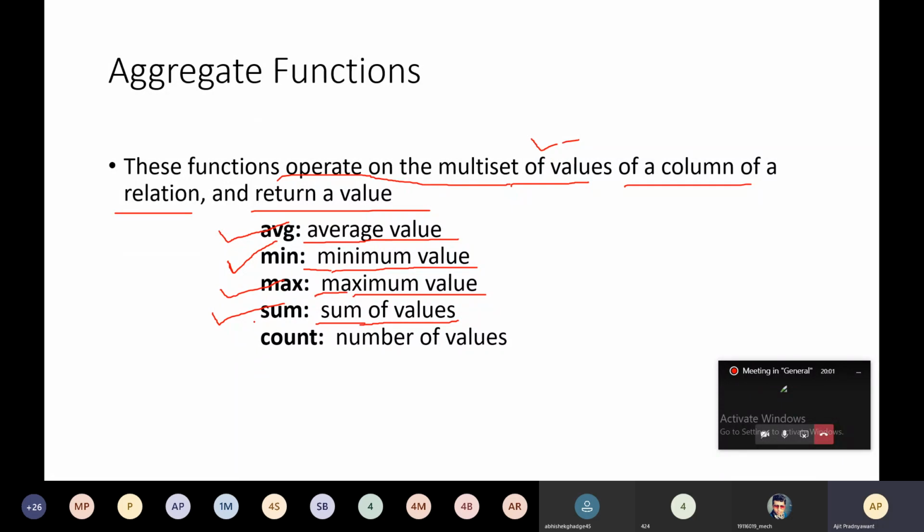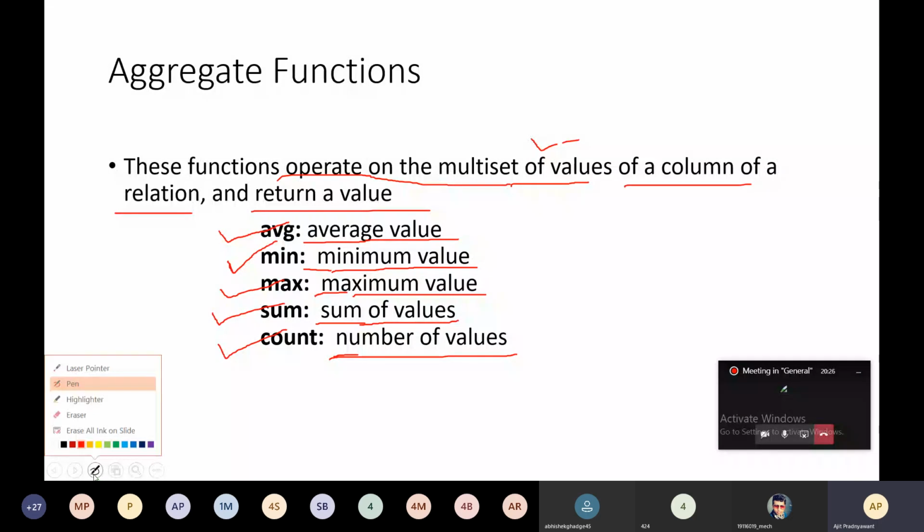So this is the use of sum. Next is count. This function will count the number of values present in that particular column.